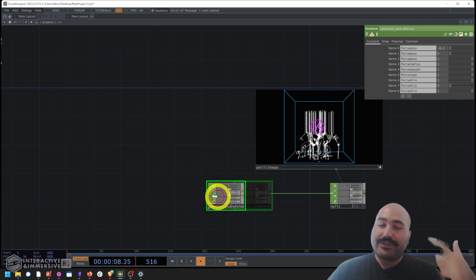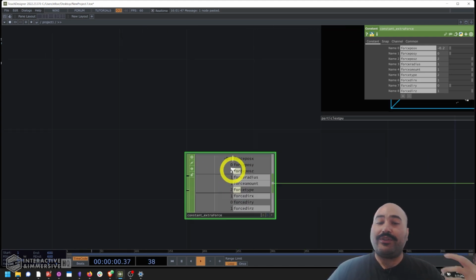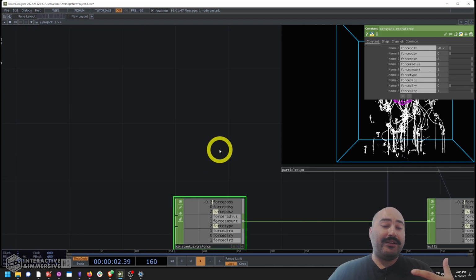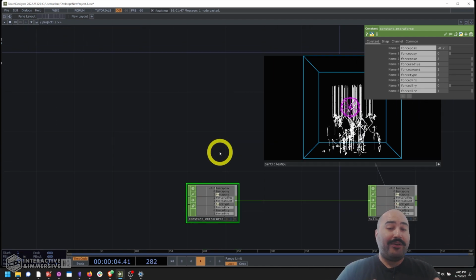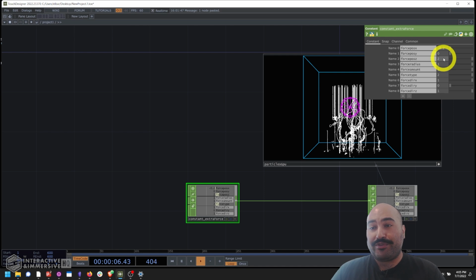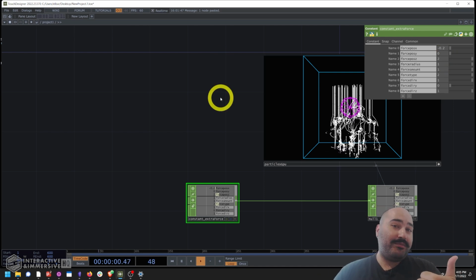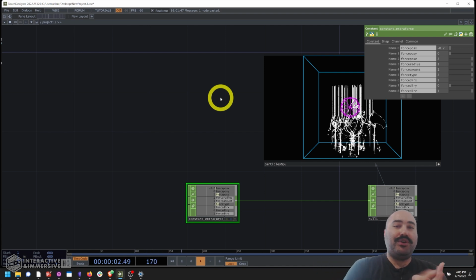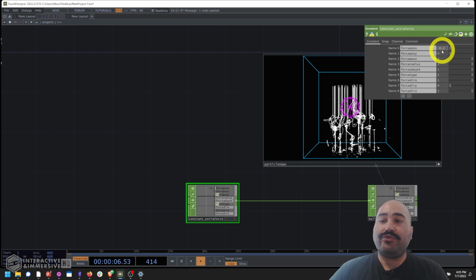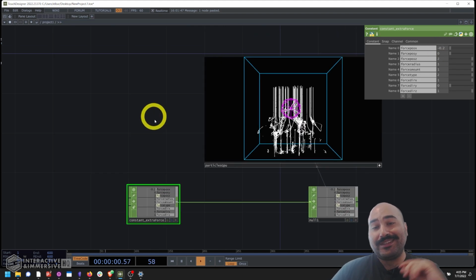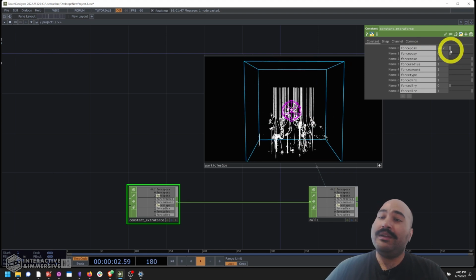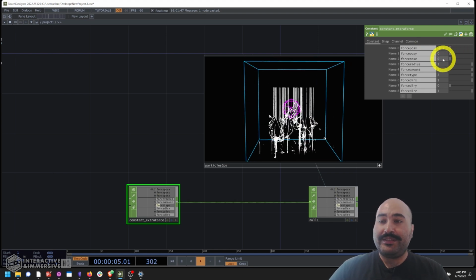Now, if you're already starting to think about ways you can use this, one of the great things you can start thinking about is that, well, right now I have a constant. I've got some parameters for x, y, z. It would be really easy for me to grab Kinect positions of joints, Leap Motion positions, mouse positions, and really just drag and drop them on top of these parameters and start referencing and controlling those things really, really easily. So those positions are very easy to control.